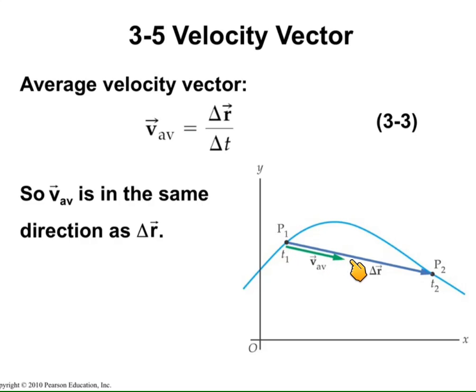And this delta r, as you see, is a parallel vector to the velocity vector by definition, because the average velocity is related to the displacement, right? And they have the same sign. The only factor is this denominator, which is the total time. If you divide the displacement by time, then you will get the average velocity vector. Okay, so this is the pictorial representation.